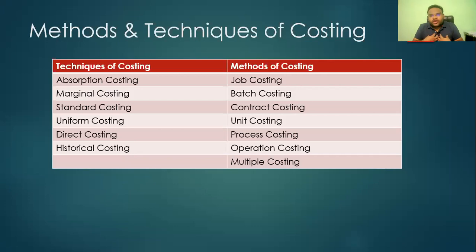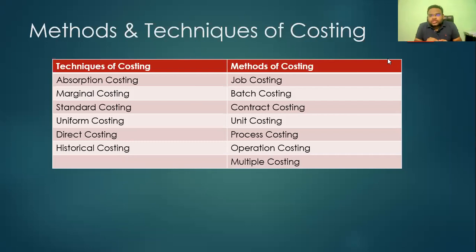Sir, if we have vehicles, we take them for service to, for example, a vehicle showroom. When we go to the vehicle showroom and ask for repairs, he will bring the job card. That means he keeps all the cost of a particular job. That is what we call job costing.